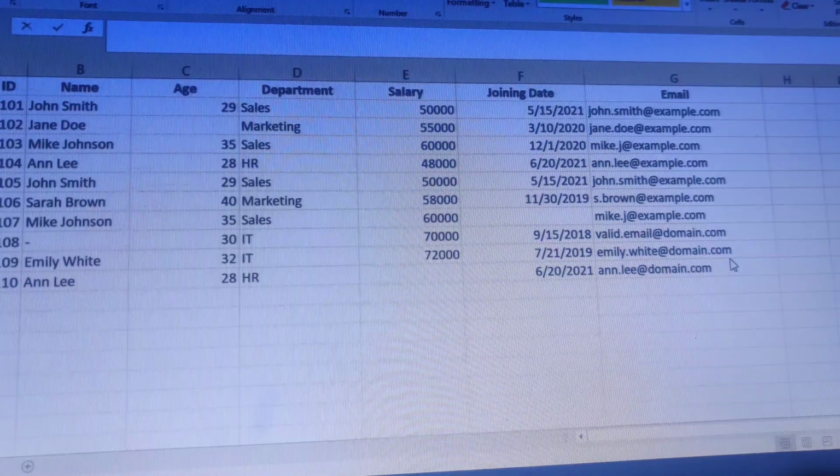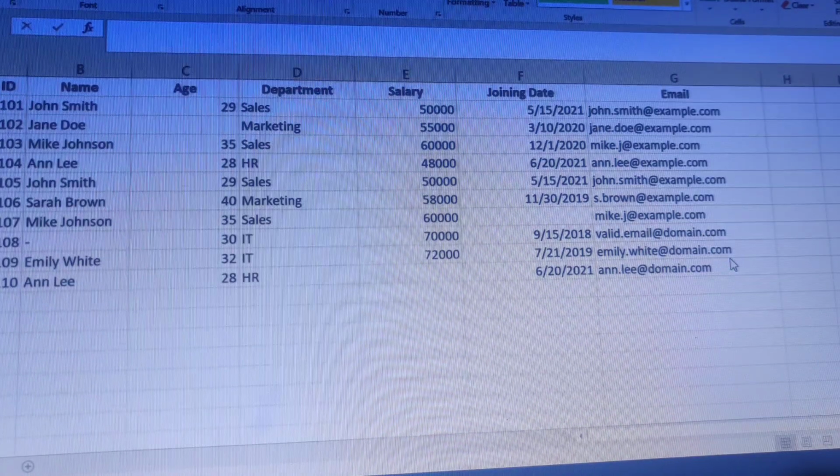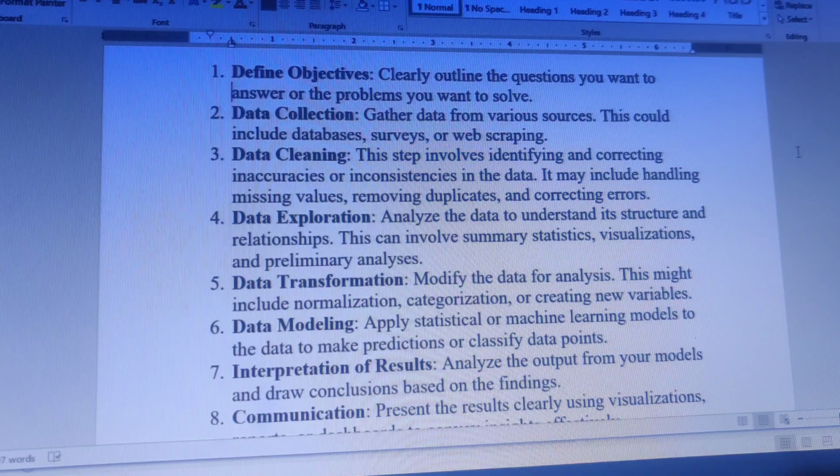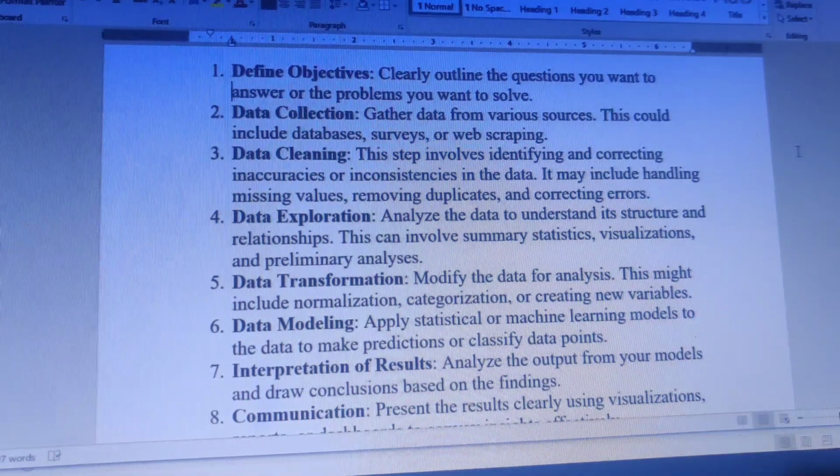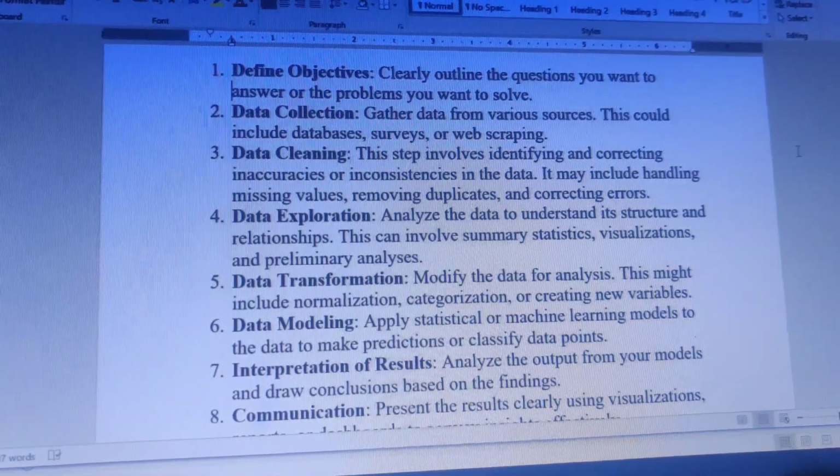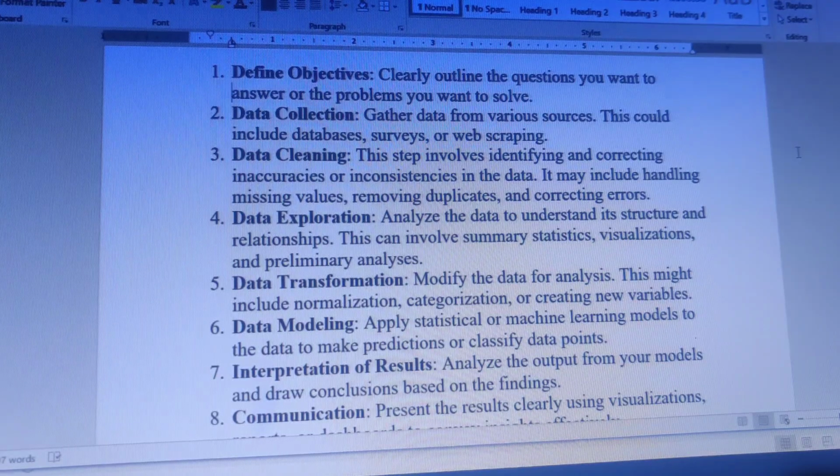Normally there is usually a more or less scientific process involved in data science and analysis.